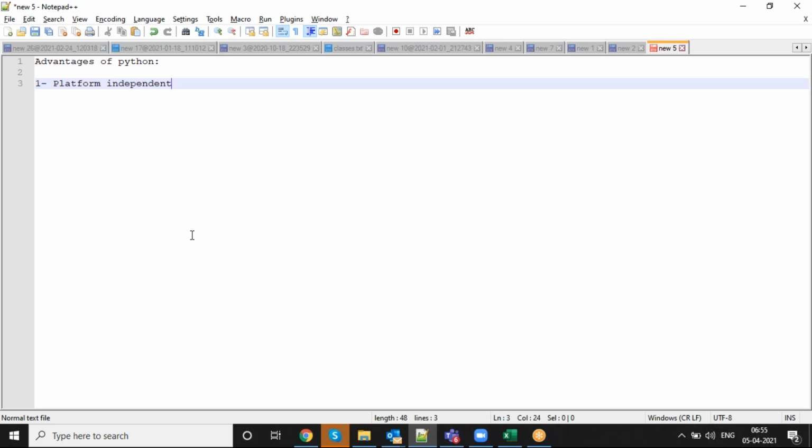Not like that. Simple. Install Python, write your program, then take your program and put it in any other OS and any system, and it will be executed. No need to worry about platform dependency, because Python is a platform independent language. Write anywhere, run anywhere.